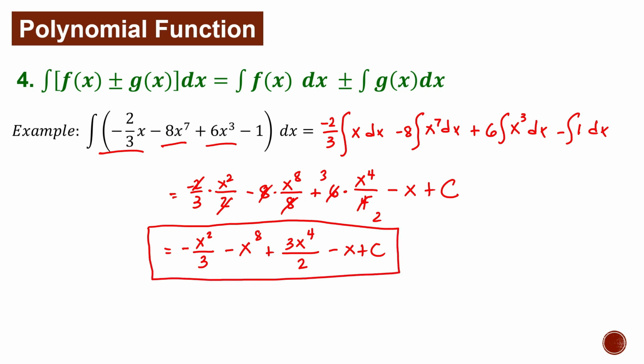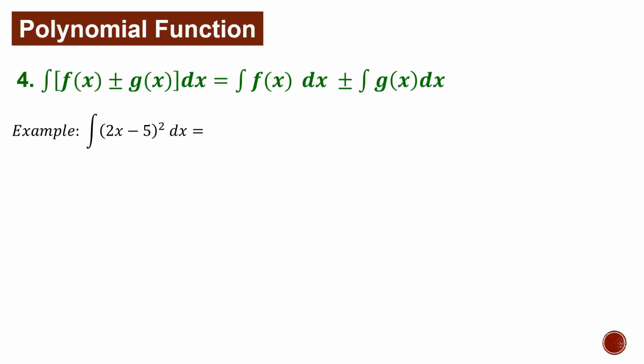All right, let's go to the next example. Okay, so here we have (2x - 5). That's a binomial squared. You might be thinking, is there a different theorem for this one? Well, no. Unfortunately, for this, we need to expand (2x - 5) squared, if we want to be very specific with our answer. Which means we will apply the FOIL method.